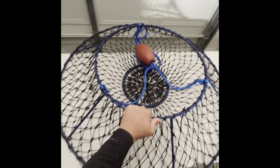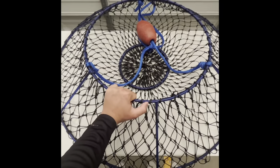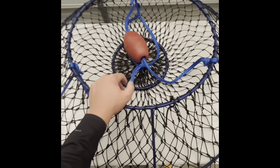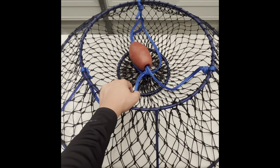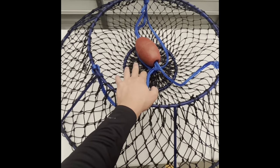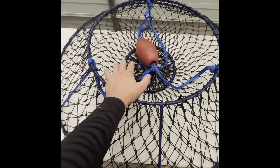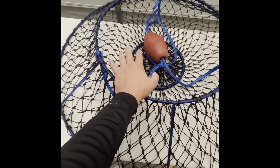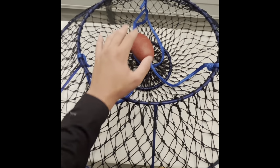The first thing you're going to need, and the most important thing, is your hoop nets. I like running these 36-inch polymer hoop nets. These are the tried and true in California — what everyone likes to use. But you can also use the flat hoop nets. Those are not as good, but they work. If you can't afford these, go with a cheaper option. I've caught tons of lobster on flat hoop nets, but these are what I go for.